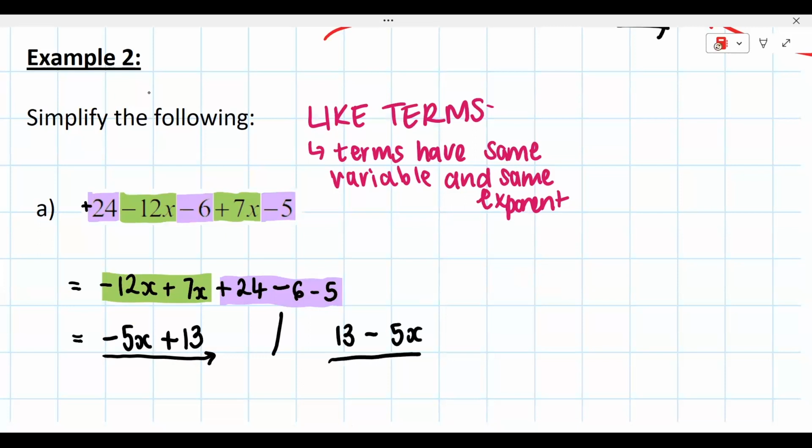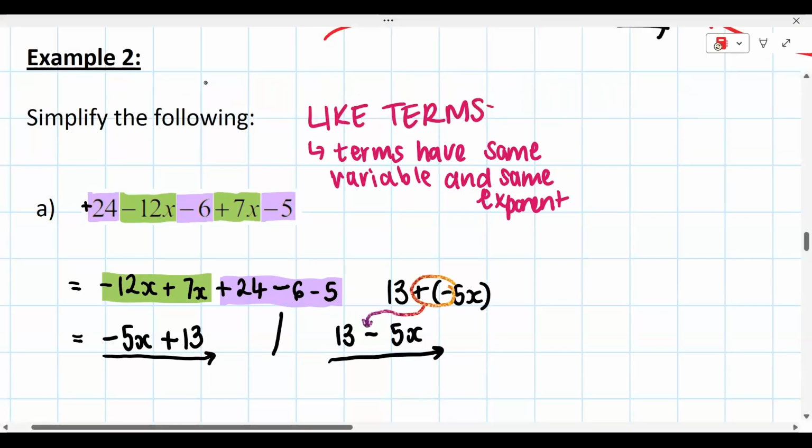If you wrote this in a different order, as 13 minus 5x, that is absolutely fine as well. I generally always write my constant at the end. As you go on in maths, you'll generally start to do that. It also makes your life easier later on when we start to do more complex algebra. But if you wrote 13 minus 5x, that's fine. 13 plus minus 5x means the same thing, but that is not simplified. The question asked you to simplify, so you need to sort out these signs. A positive and a negative is a negative.